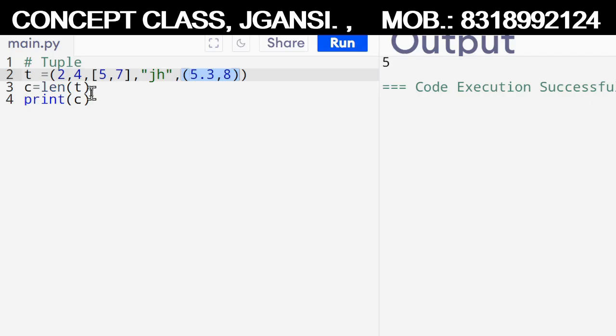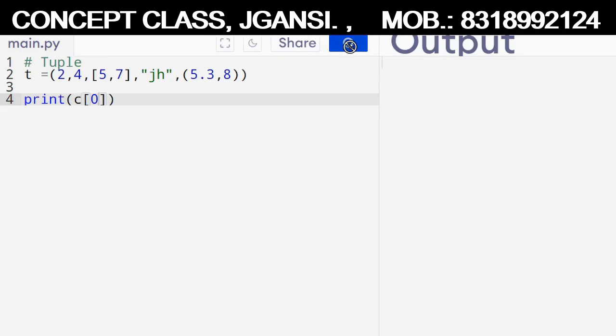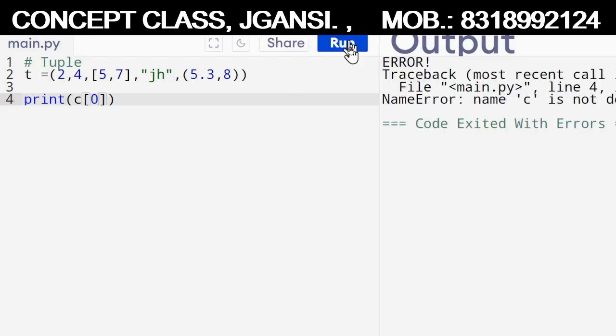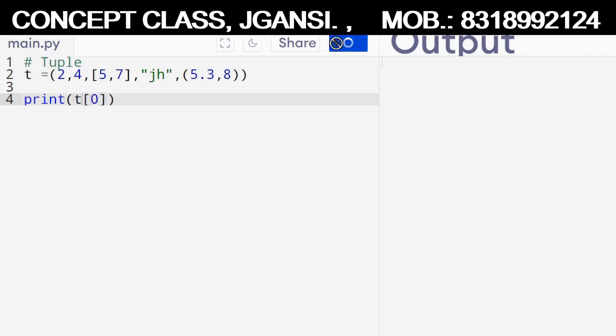Now, to access an element of the tuple, T[0] will give 2. If we give T[2], it will give the list.